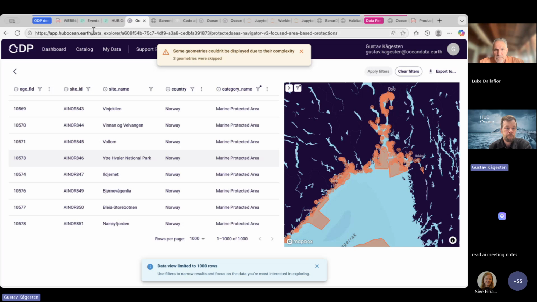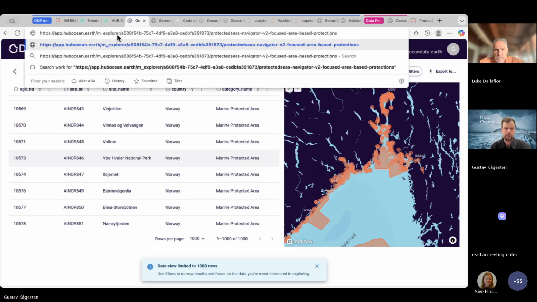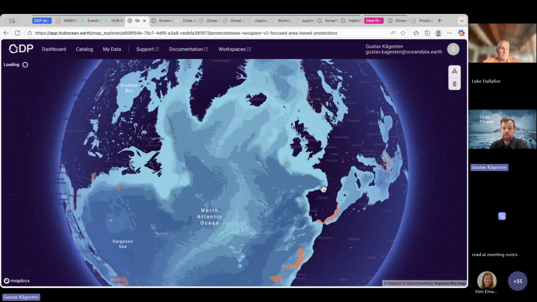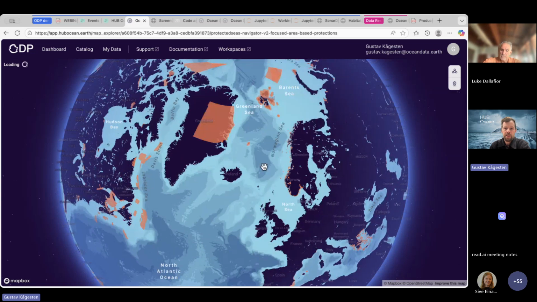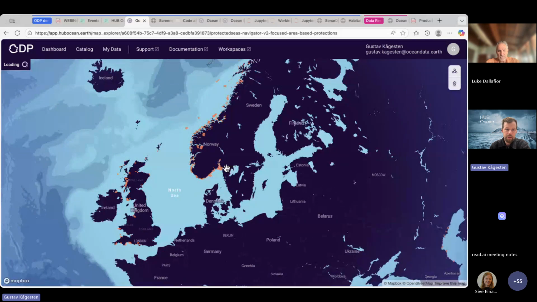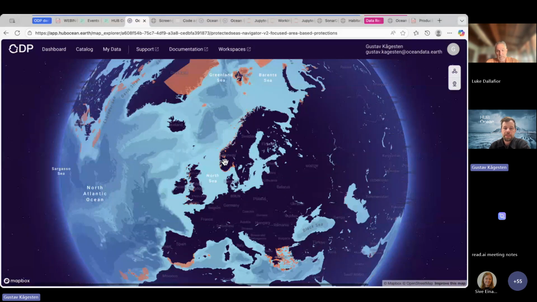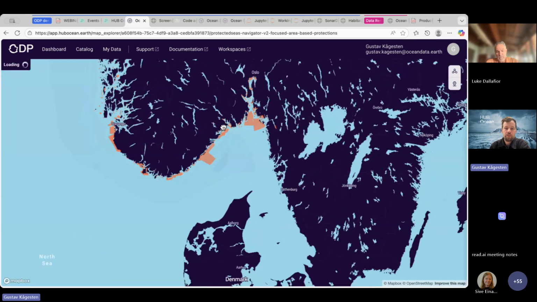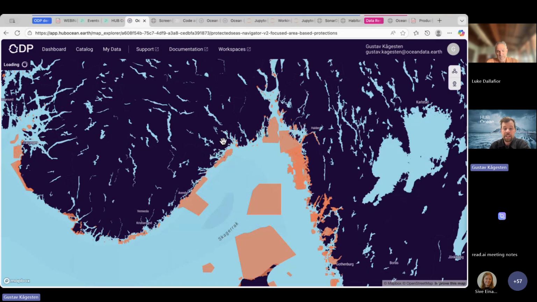Great. I will show you also a little nice feature while we're at this. So we keep developing the platform all the time, of course, and this is one of the features that is already available, but we're still refining it a bit. So on this view, now the Map Explorer, we are using vector tiles, which means that we can get all of the data seen at this global view. And as you zoom in, you get more detail and more features showing up. This is challenging if the data is extremely large, which some of our data is.